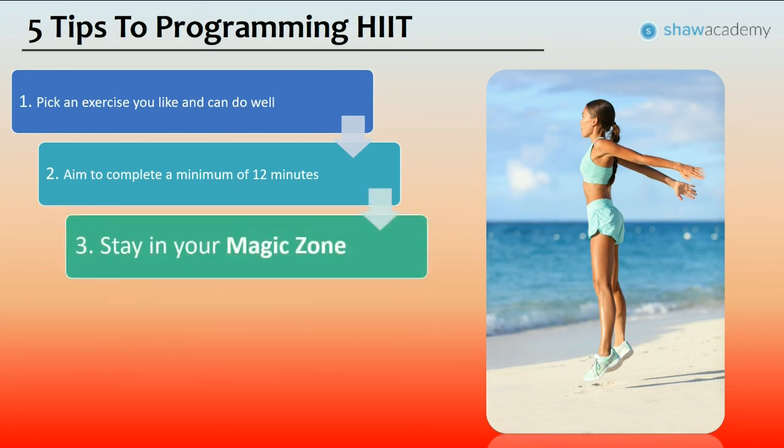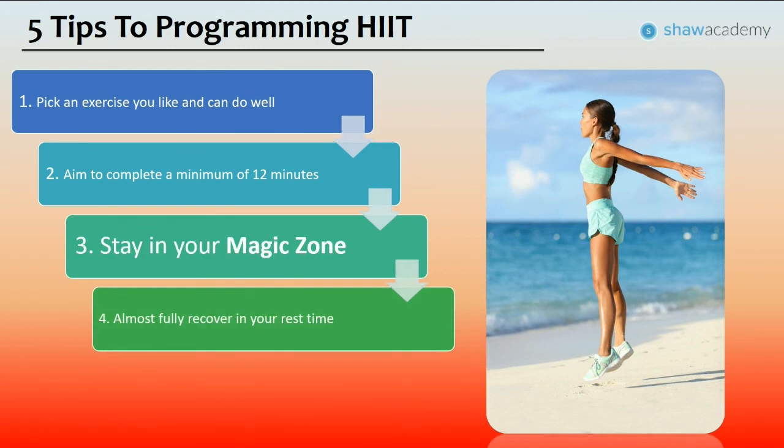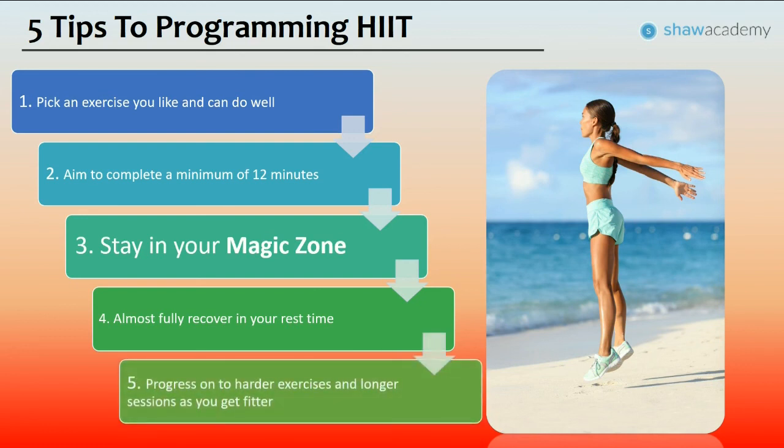Stay in your magic zone and avoid that dark place. You want to almost fully recover in your rest time. You don't want to completely, but almost fully recover in your rest time. And then as those HIIT workouts are getting easier, as they're getting less taxing on your cardiovascular system, you can start to progress onto harder exercises, or you can make the sessions a little longer, up to 25 or 30 minutes.